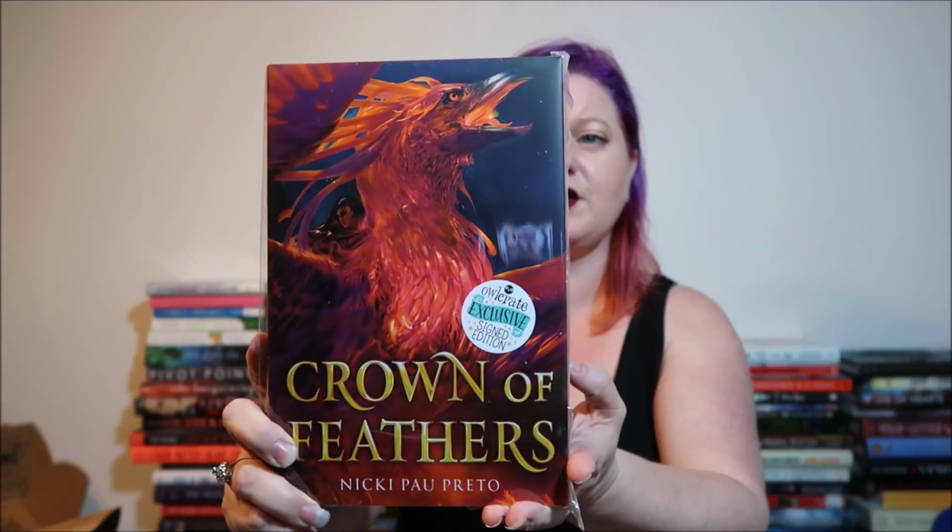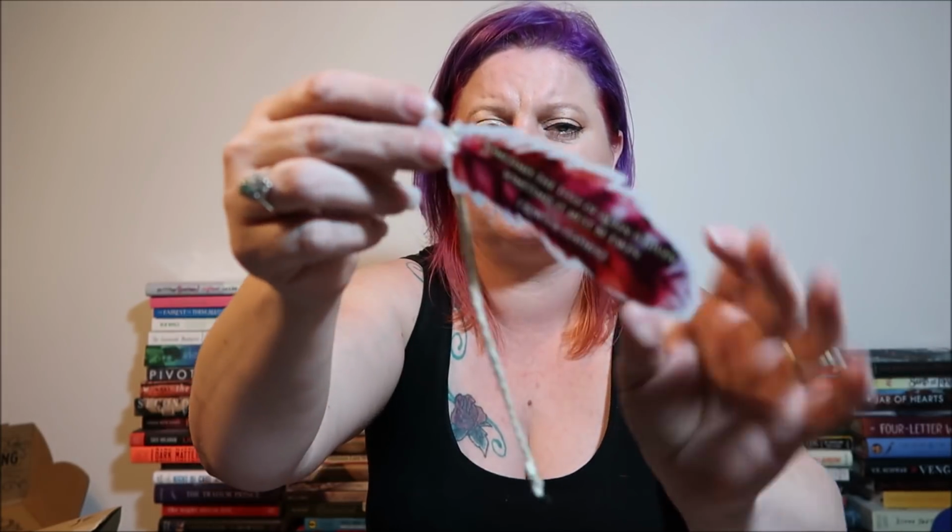And then there's an item that's book related, but I'll show you the book first. And that is Crown of Feathers by Nikki Pau Preto. Interesting cover, because I have the original and this one, so I think I kind of like the original one better. Okay, so a couple of goodies. We have this feather bookmark. It says, sometimes the title of queen is given, sometimes it must be taken. And it's got like this rope twine thing here.